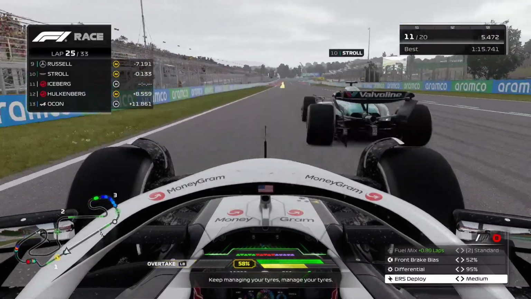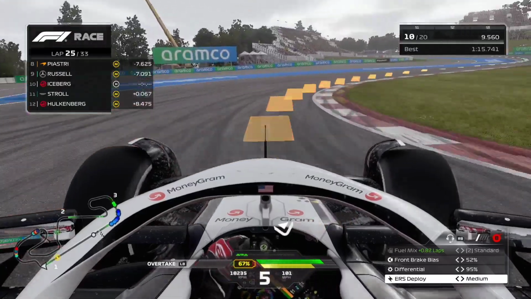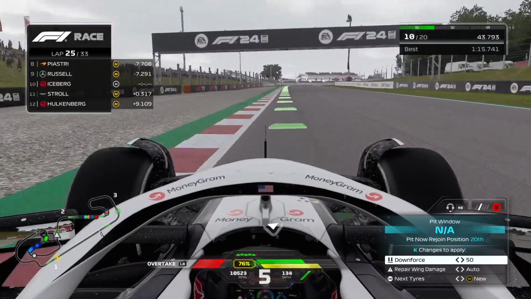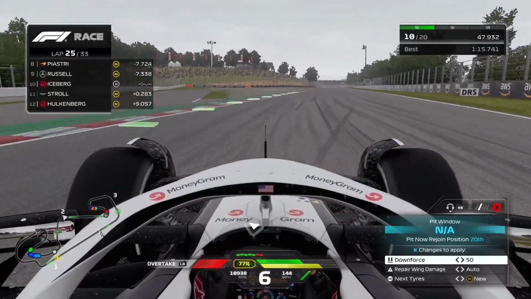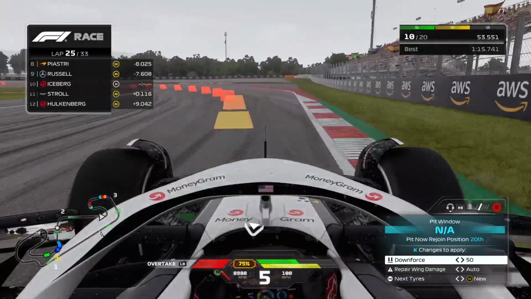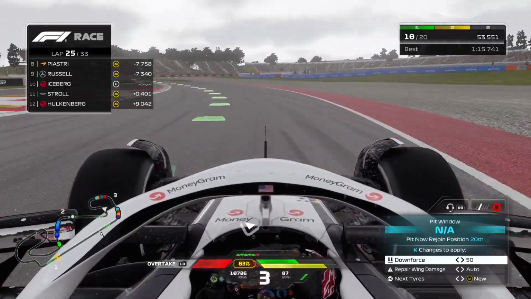7 seconds back from the rest of the point scorers, and 8 seconds clear of my teammate. Means that we are the only drivers in the battle for the rest of this race. And it means that it's just going to be a lonely little existence of me and Lance Stroll running around together, as Hulkenberg keeps dropping back into the clutches of Tsunoda now. The hard tyres, the quicker tyres, but Stroll's got DRS and slipstream, so we can't drop him. It's not possible.